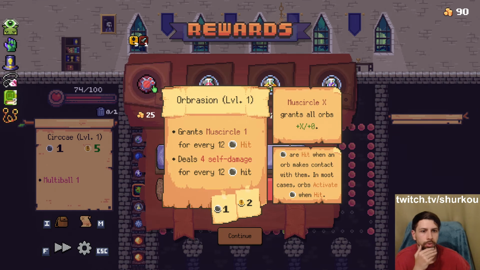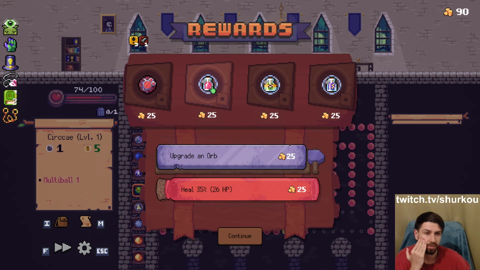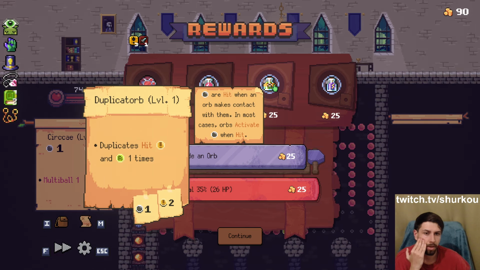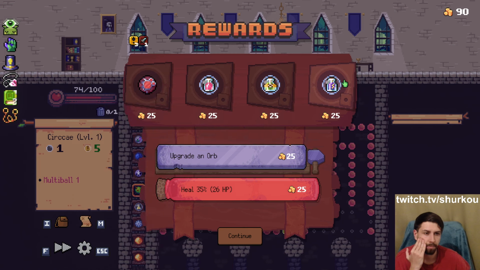Okay, let's see if we get some multi-balls. Grants one moose circle for every 12 hits. That's pretty good though. Because 12 hits is not that hard. Oh, it deals also 4 self-damage. Okay. Applies rubber slime, are extra bouncy and durable. Duplicates hit and thingies one time.